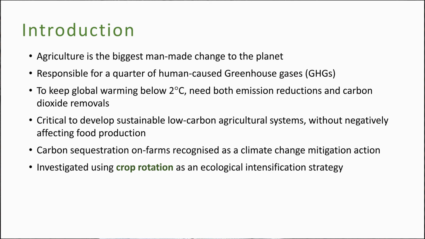Okay, just to give an introduction, around the world, the biggest usage of land goes towards agriculture. So most of what we use land for is for growing food crops. Anything that uses this much of the world has to have a massive impact on the environment just because of the amount of space that goes towards it. So when you look at agriculture and greenhouse gas emissions, just about a quarter of all human-caused emissions are from agricultural activities. So it has a very significant impact on climate change and global emissions.